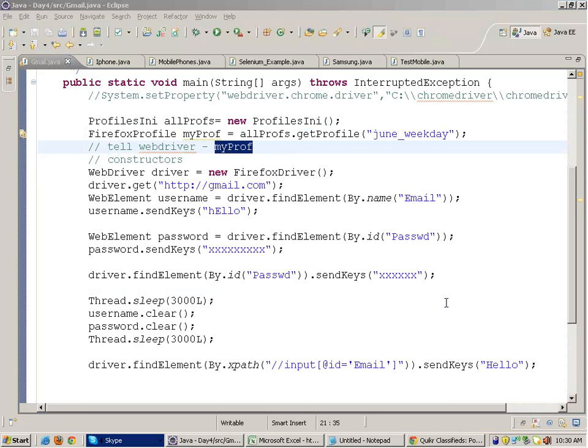The question is, say I am running the tests on a remote machine and I want to use the local machine's Firefox profile. No. The remote machine should have the Firefox profile, because the browser is going to launch on the remote machine. You cannot use your local machine's Firefox profile. You will have to create the Firefox profile on the remote machine. I think we're talking about Grid here, right? Fine. Any other questions?